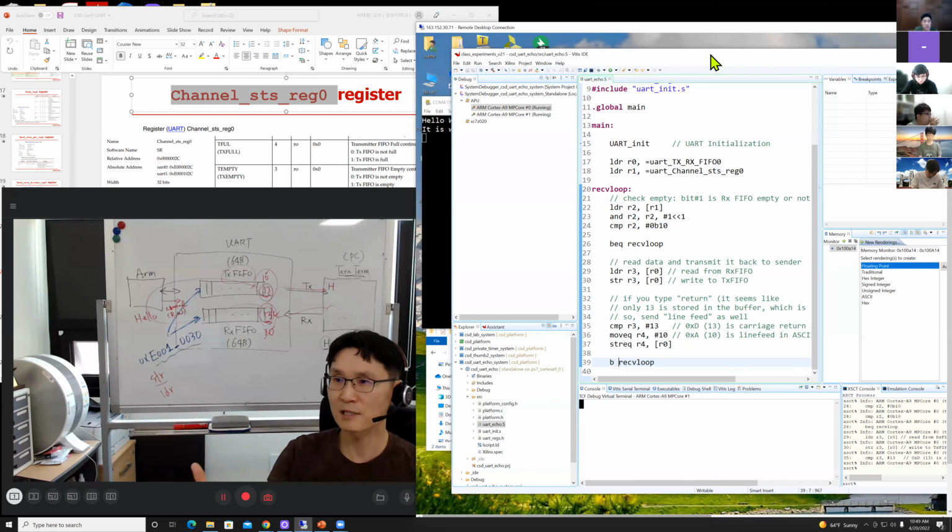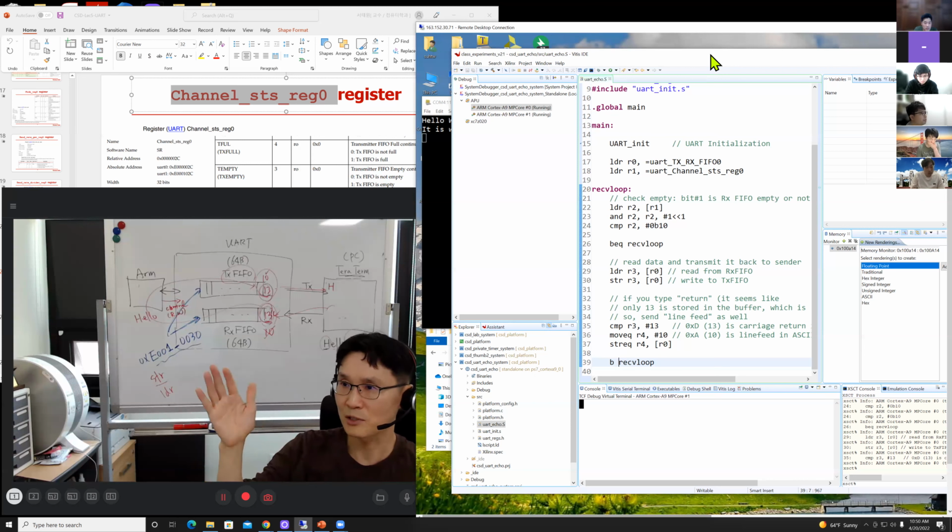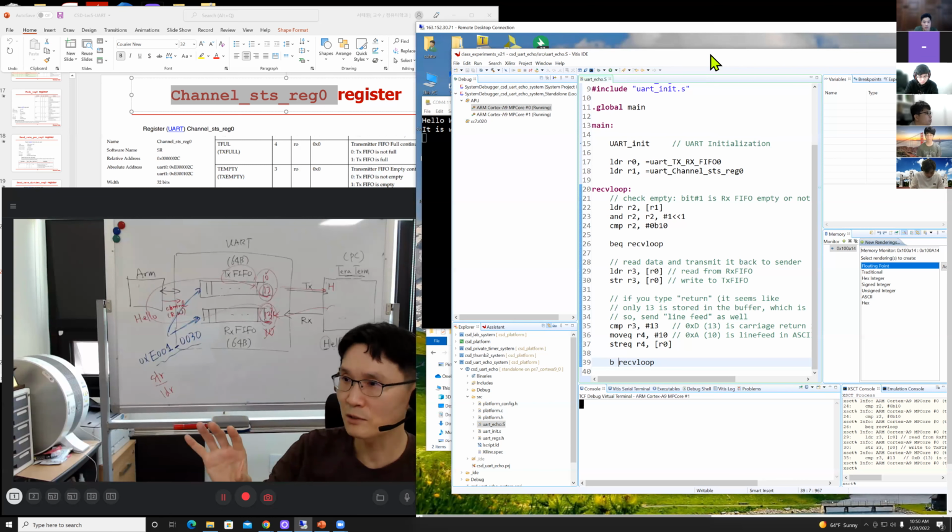Something like you are receiving some message from the computer, right? When you boot Linux, for example, Linux is sending out the booting message through the UART connection. So you have a UART terminal connection established, then you will see a lot of messages coming out from your PC.